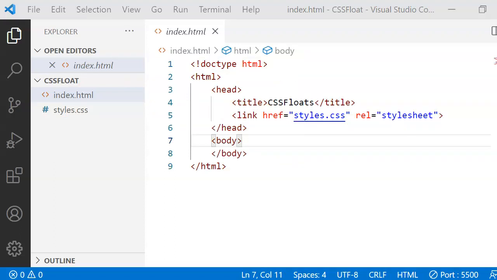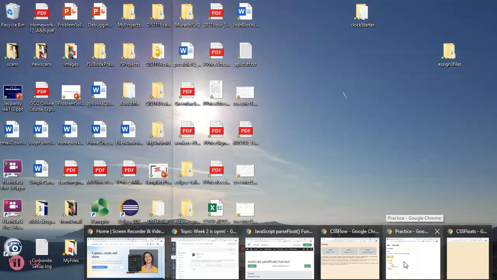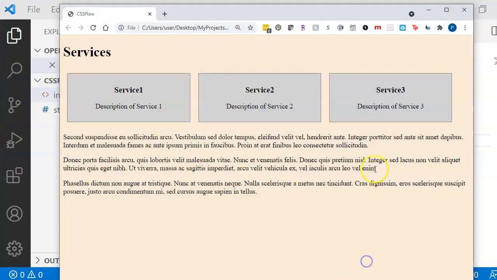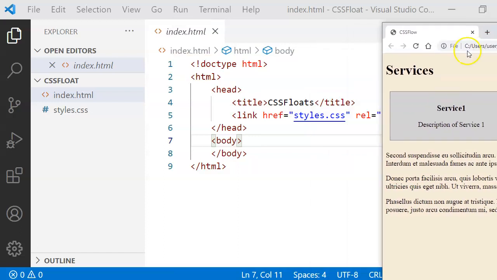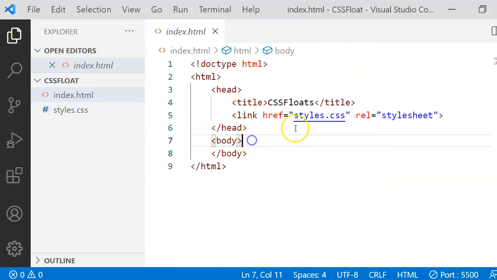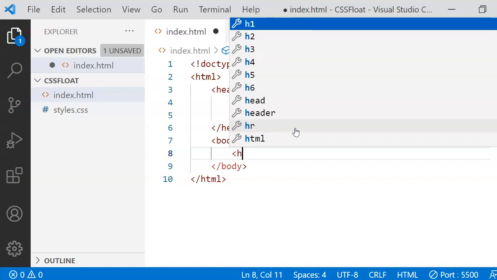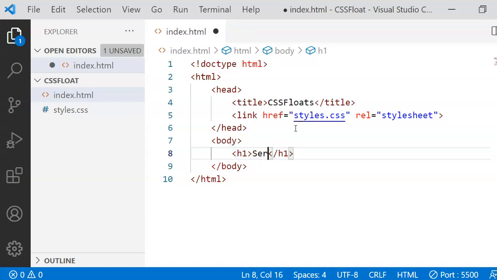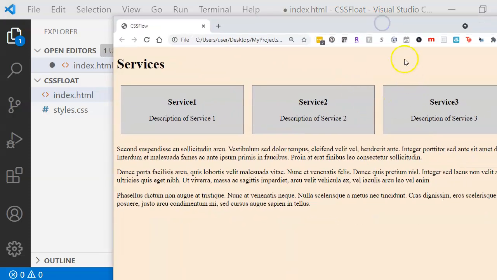Let's look at our page again that we're trying to do. I've got a header that says services, right? So we're just going to make that an H1, services.